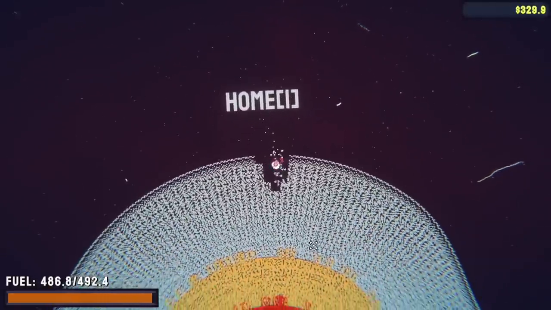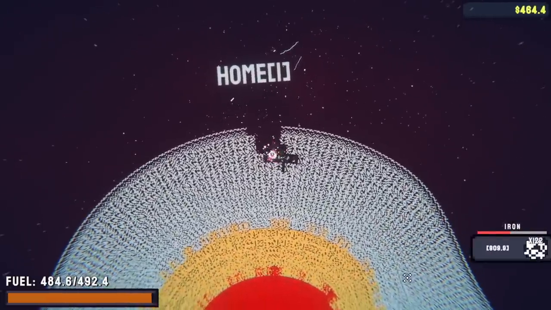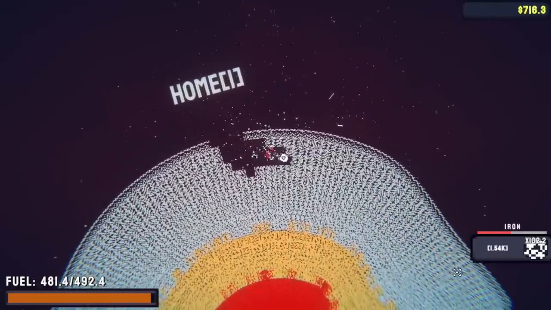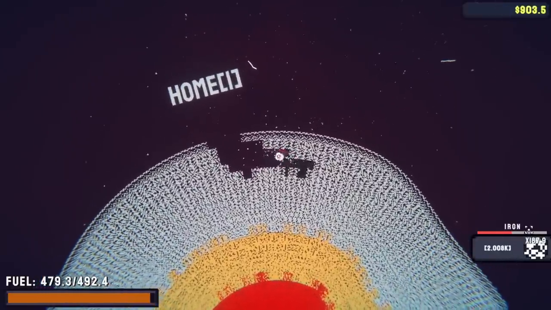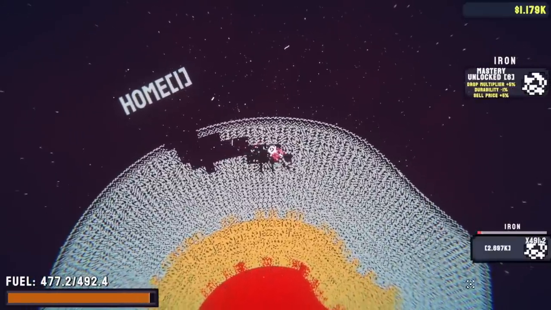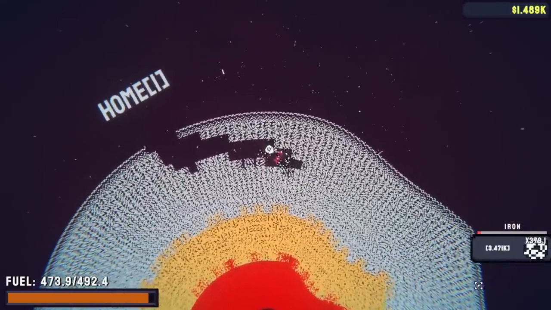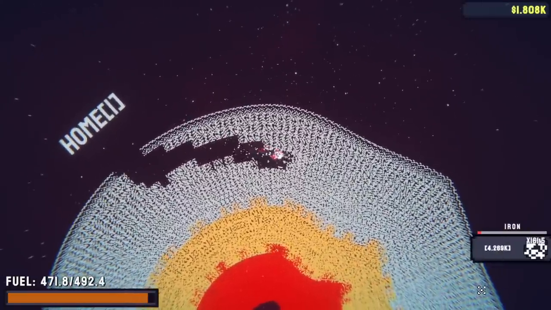What I want to do is get in underneath. There it is. Yeah, if I have something above me, we don't get knocked back as much and I can get a whole bunch of iron. Unfortunately, I don't think there's an easy way for me to get back up. Gotta figure out the exact right angle. That also, I think, depends on the planet. Here we go.